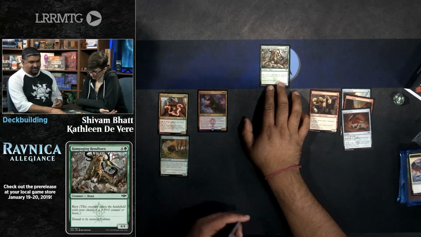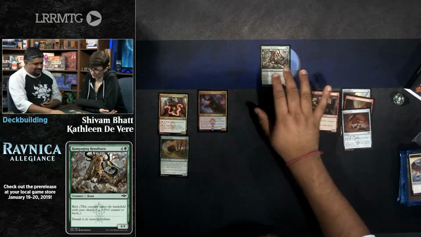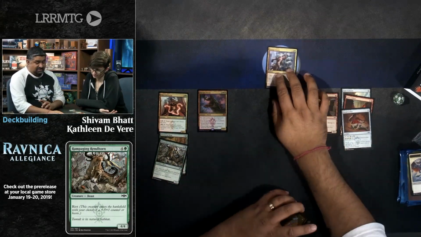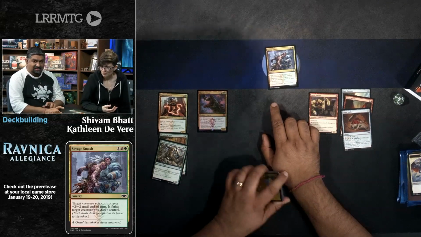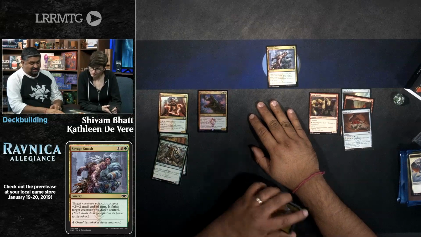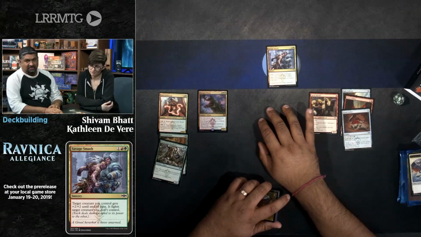This guy gets 3/3 in Vigilance, and you can go... I don't know, I'm a fan. Then, oh god, this is an all-star. This is one of my secret techs for this deck. Target creature you control gets +2/+2 until end of turn, and it fights target creature you don't control.